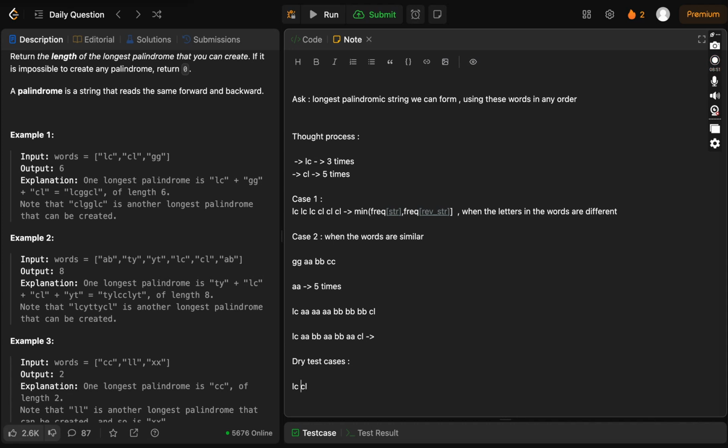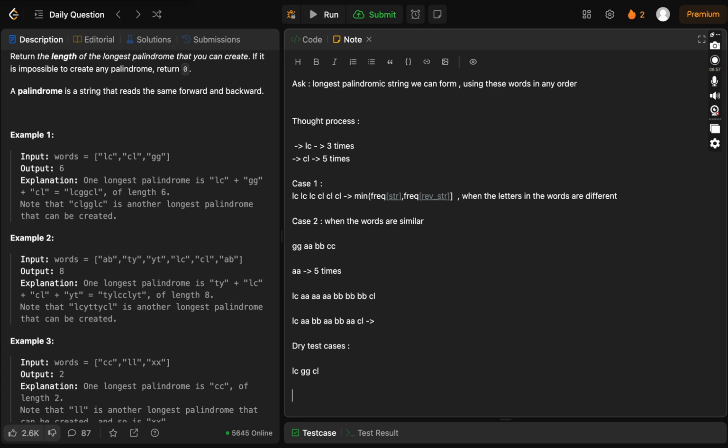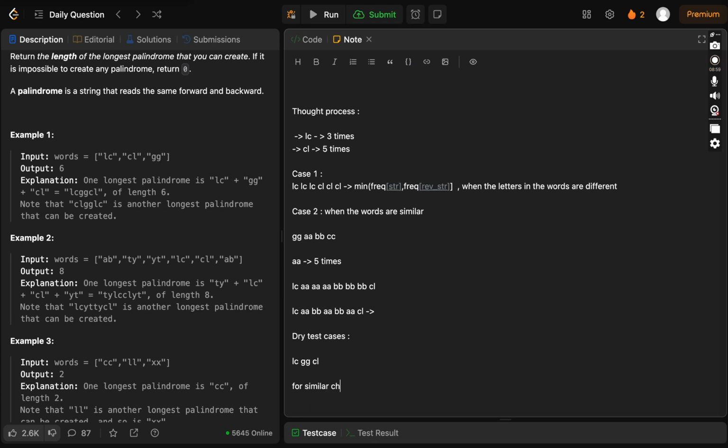LC, CL. And for the similar characters, I can take this GG. For similar characters, if the frequency is odd, then we can take an even number of times, and say one extra odd can still be taken.